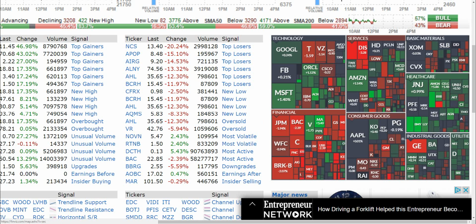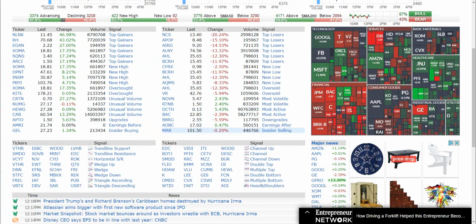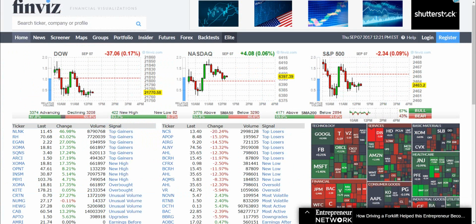Healthcare is up. And then the big sellers can be financials, but the credit card companies are up. I think a lot of that has to do with the hurricane. Everybody's trying to go to the grocery stores, put stuff on credit, and weather the storm, which makes sense. It also explains why the bank stocks would be down, because everybody's basically drawing out their cash.